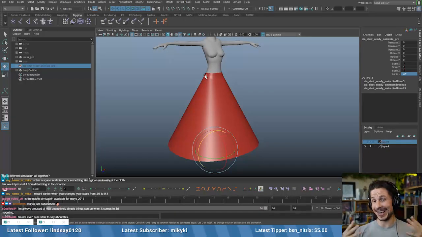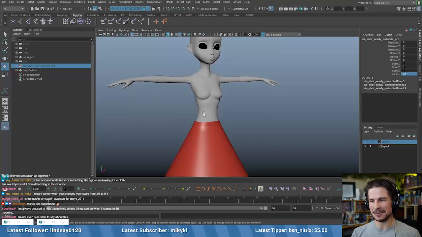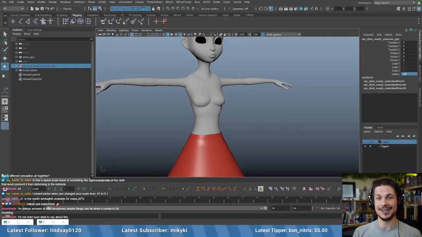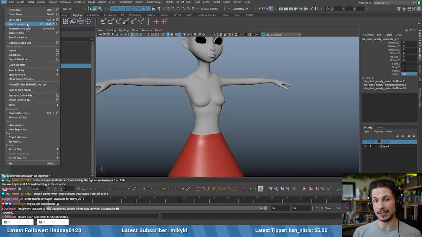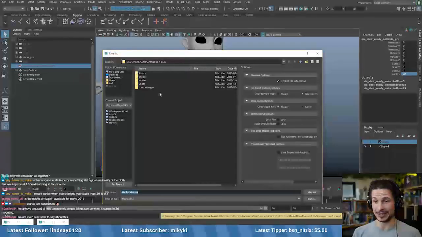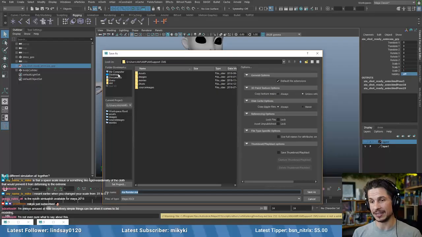Yeah, it is kind of like you have to try and wrap your brain around this weird concept, and it isn't really apparent at the beginning why this is helpful, but it does make a big difference. So I'm actually going to save my scene here because I don't want it to crash and lose everything. Not that we've done a ton of work so far.